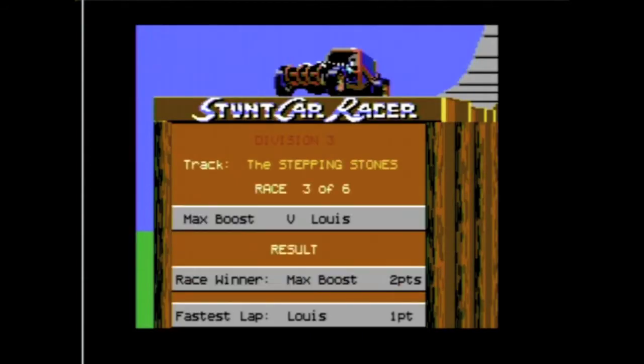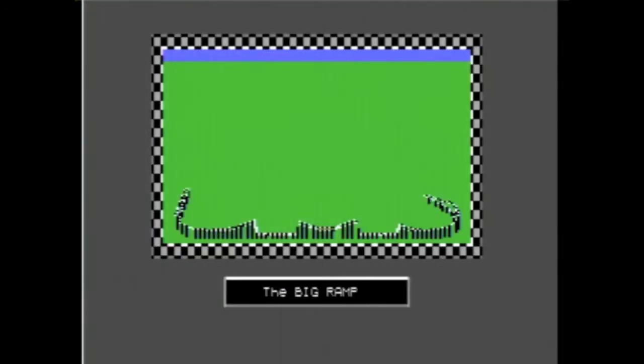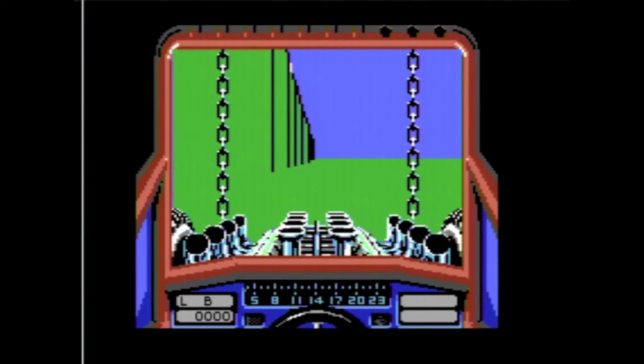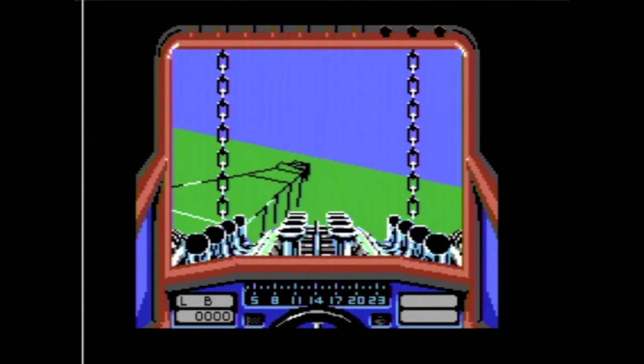Fortunately, if you have the best lap time, you get 1 point, and you get 2 points if you win the race, so you can get up to 3 points per race if you're good. And so the game is fairly forgiving on a per division basis. It's just that each race isn't very forgiving. Here's a track called the Big Ramp. It's another one of those tracks that's really good for showing off Stunt Car Racer's gameplay.